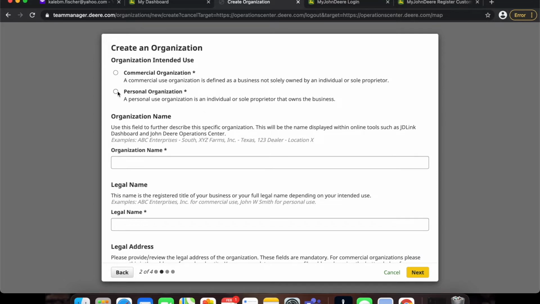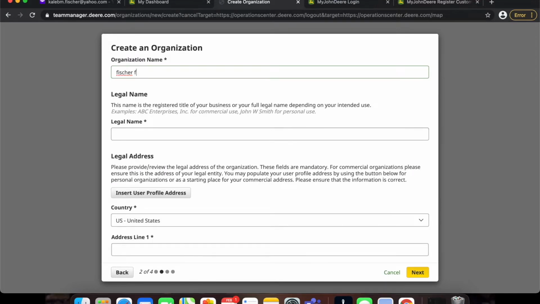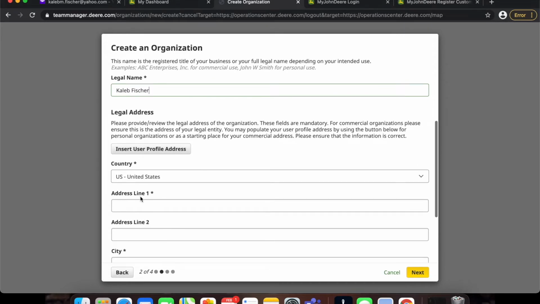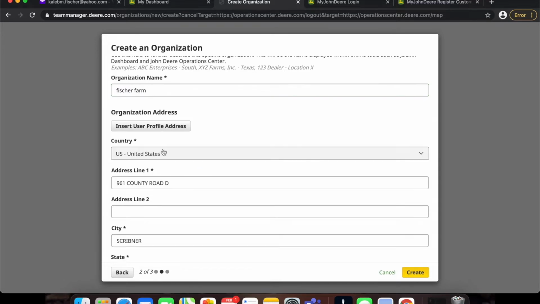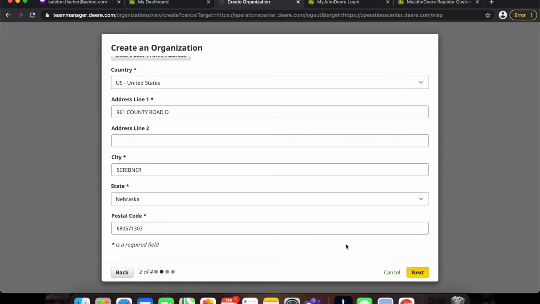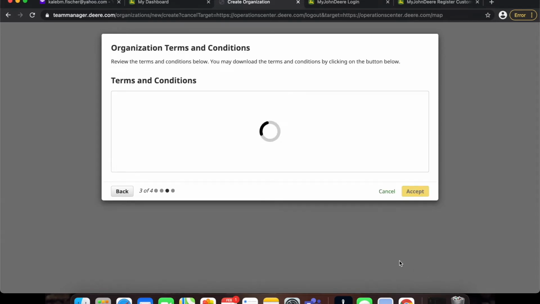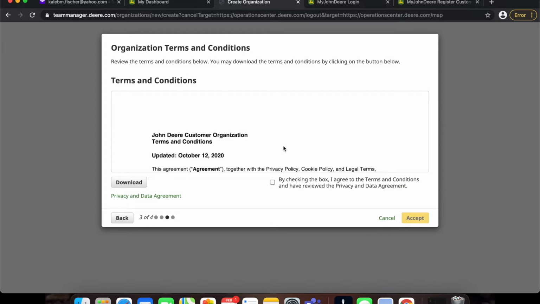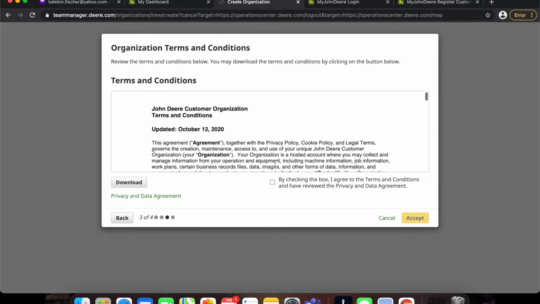Select Personal Organization. To insert your address, you can also select Insert from User Profile Address, and this will insert the same address that you used when creating your account. Accept the terms and conditions.